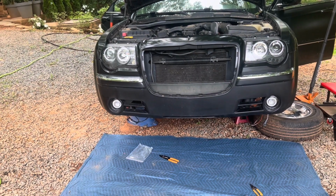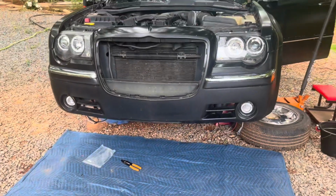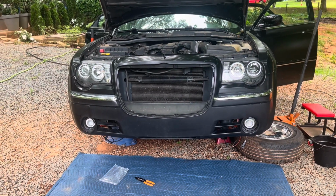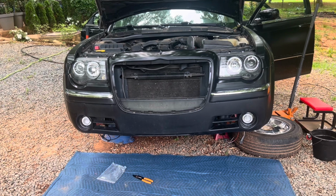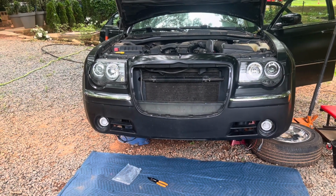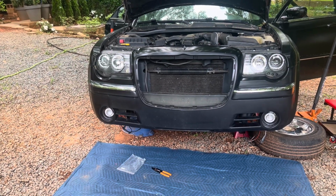Maybe it's because I clicked that button once too many times. But just to be sure, let's click this back. So even when I turn the fog lights on, that did not work. So let's see if you're experiencing the same type of issue that they're not coming on in the daytime. It's because it is daytime. At night, they'll probably come on.